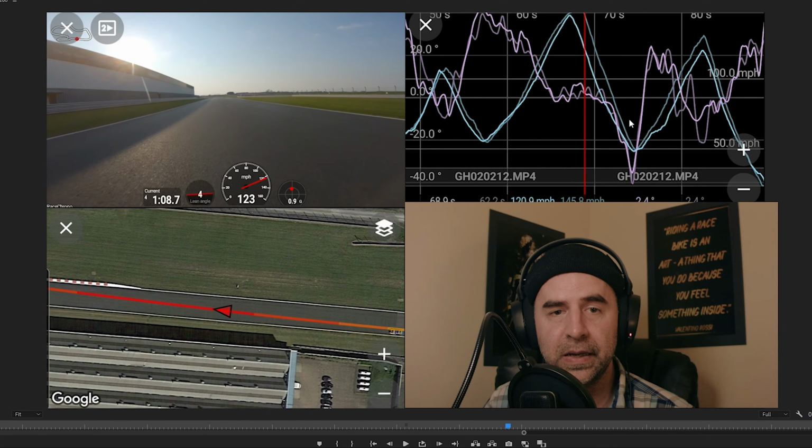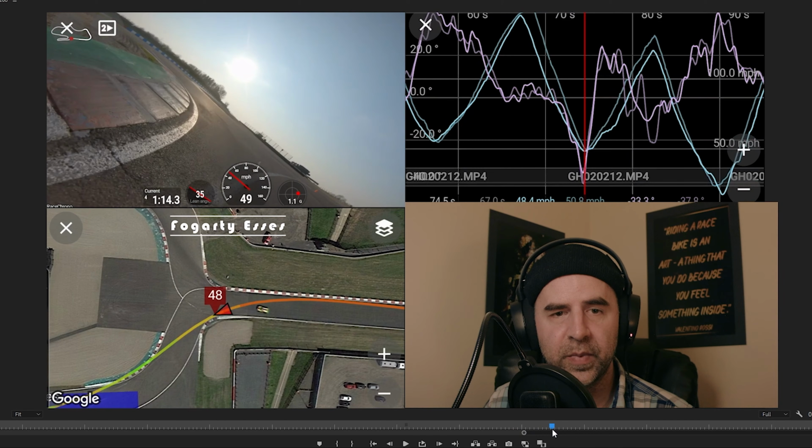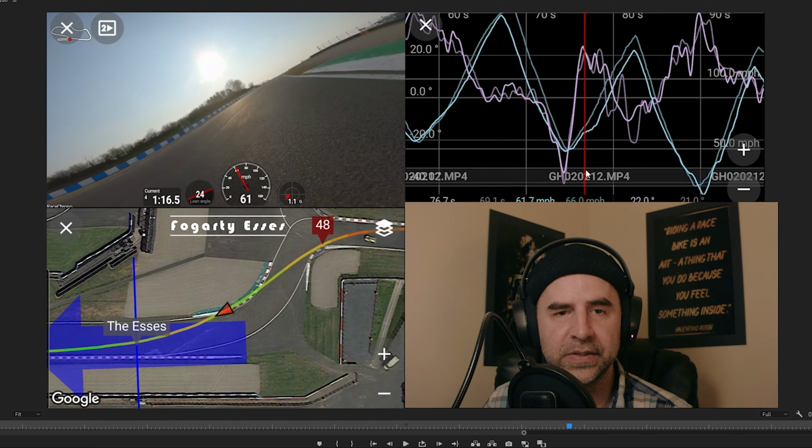Our braking angles were almost consistent. So the way I braked into the Fogger DSs, the way they braked into the Fogger DSs is similar, but obviously from a much higher speed and a much later braking marker. And this is where I let off the gas coming out of the Fogger DSs before speeding up, and you can see that loss that you get from that drive that you would otherwise have.